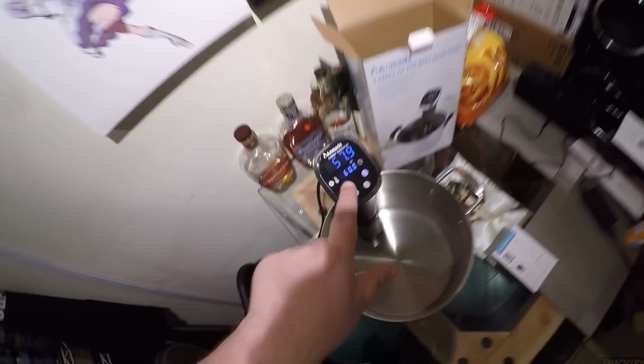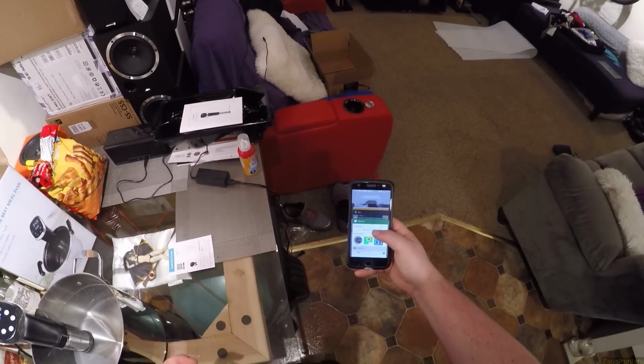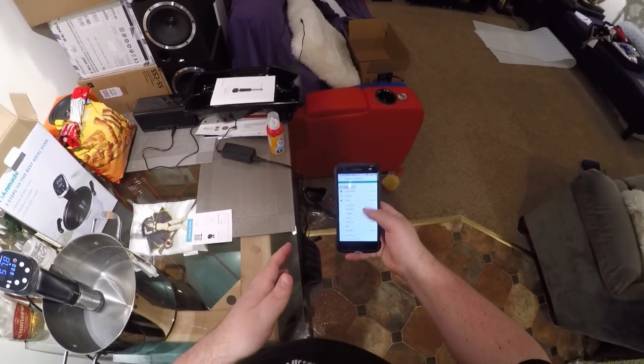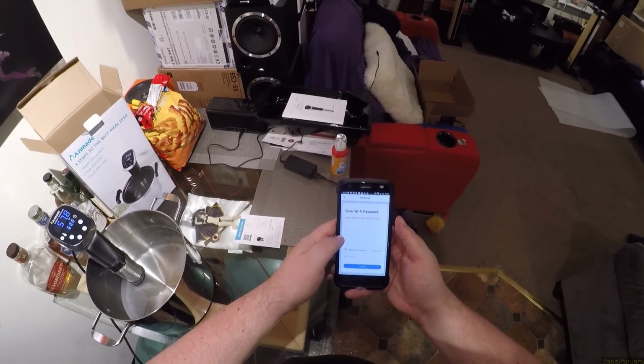That's also in Celsius and needs to be set to Fahrenheit. Sorry, Europe. I know you've got problems coming up with 13. But oh, is that it? Can I go back to the thing? This is the one. Okay, connected. That's good. Now I'm going to go back in the app. It only supports 2.4 gigahertz Wi-Fi.